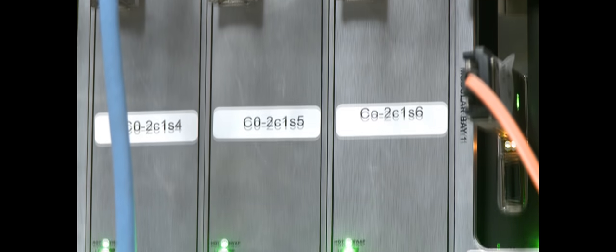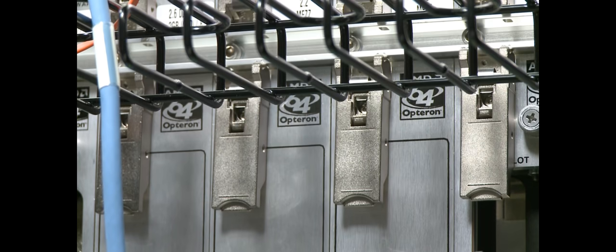I want to see Cray and AMD take us to the next scale. So we're already doing our planning and development for getting to the exascale. When we've done petaflop, the next grand challenge is exaflop. And to get there, we really need a good heterogeneous system with Opteron and Accelerator. So we're talking with AMD these days on how we bring the accelerator into our architecture.